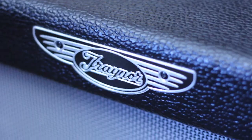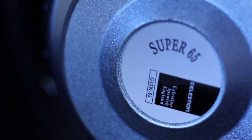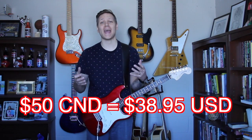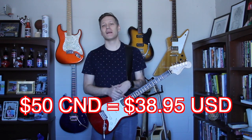It is a Trainer Dynagain 30 or a Trainer DG30. It's got 30 watts of power. It's got a 12-inch Celestion speaker inside of it, and I picked it up for 50 bucks Canadian. You can't lose with 50 bucks. That's just under $40 American.